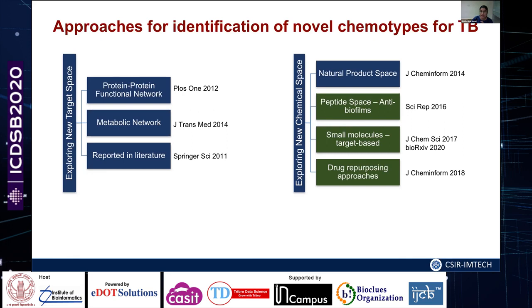So in case of the antibiofilm space, we use machine learning on small peptides. In case of this particular activity, we developed a very new method that I'll be describing in another 1 minute, based on identification of small molecules, based on understanding of the protein structure. And the last one is graph theoretical approaches to come up with drug repurposing candidates. And I'm pretty sure that we can cover all three.